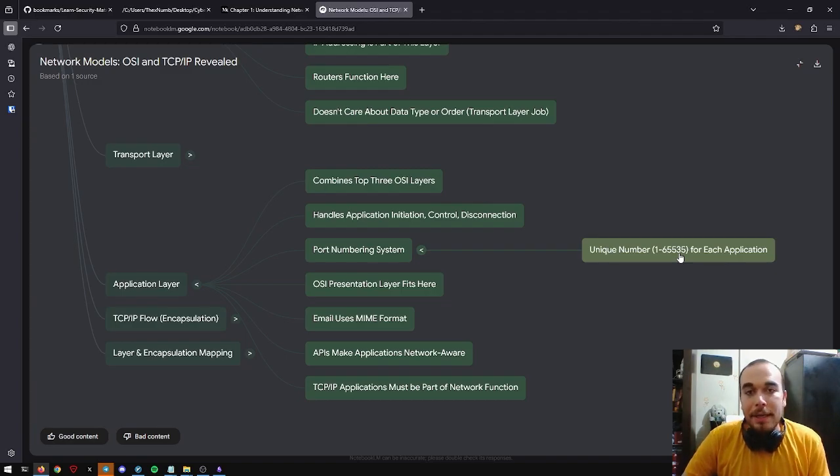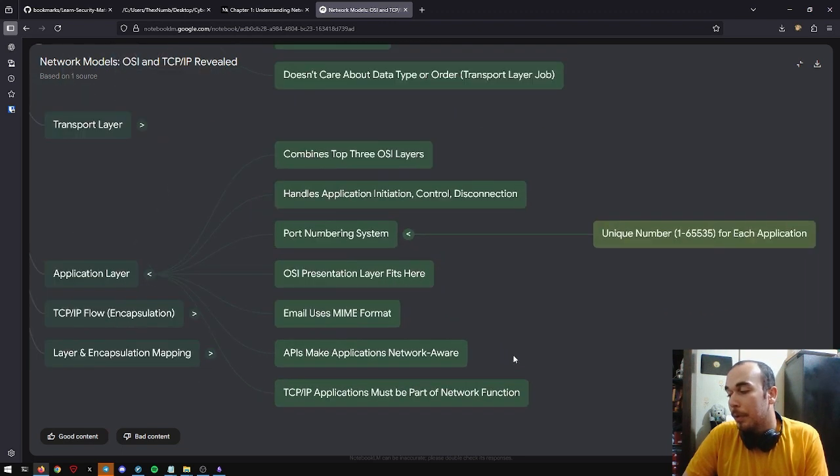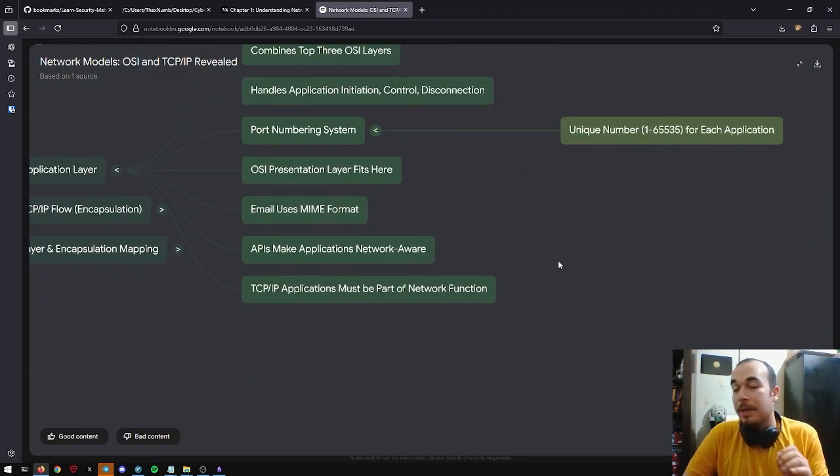The OSI presentation layer fits in here. Some exam notes: email uses line format, and APIs make applications network aware, as we talked about in the OSI layer 2. And TCP/IP applications must be part of network function.